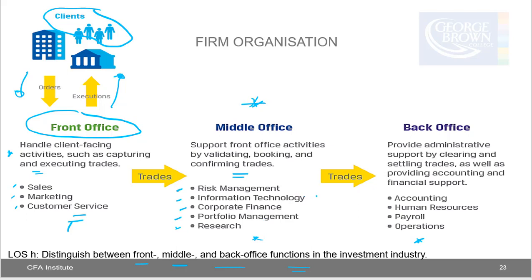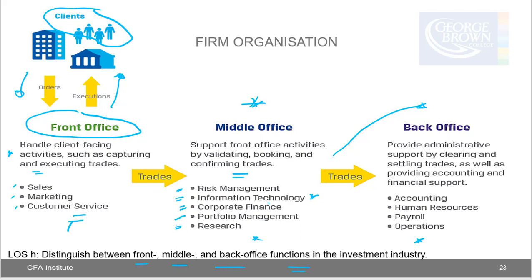And so, for example, if you ask me IT, I might initially think that IT is kind of a back office function, but no, when we're looking at the investment industry, IT is considered to be middle office. So it's important to understand. You basically have to make this into a cue card, and I like to make it into a list: 1, 2, 3, 4, 5.